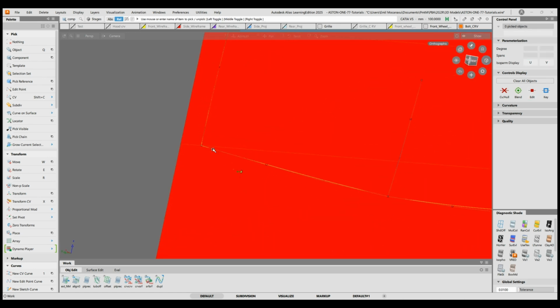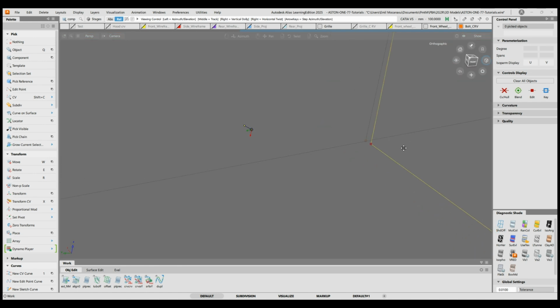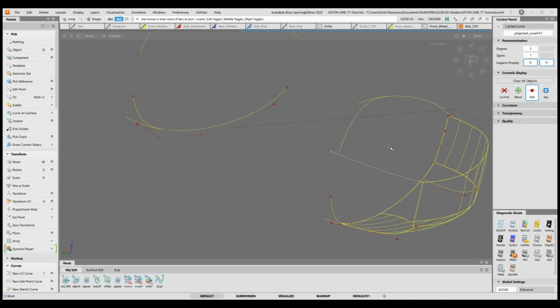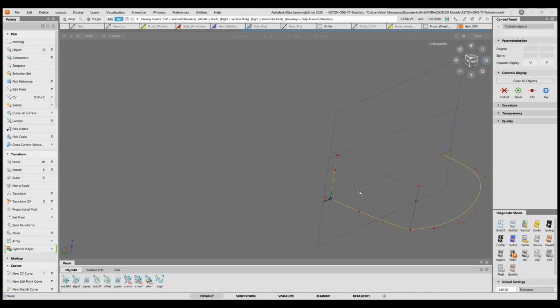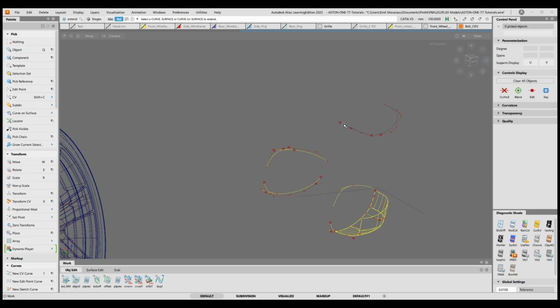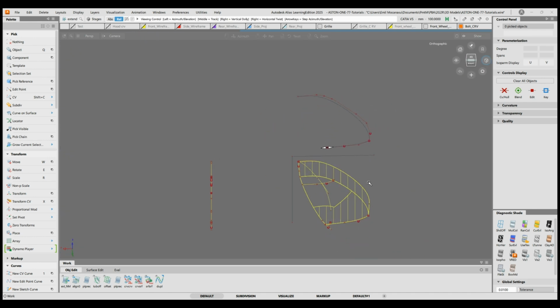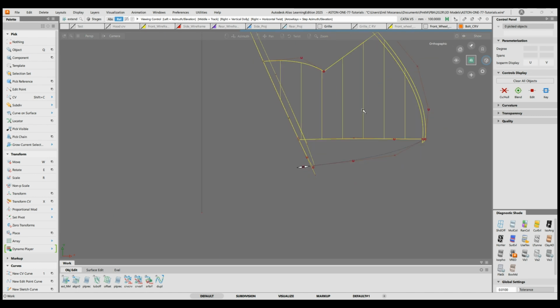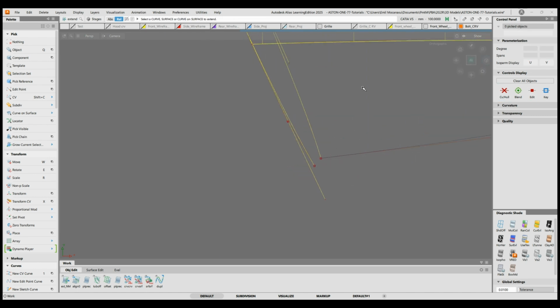That surface there. I just want to make sure that these are working well in space. So this will be there. That curve. The top one can be shortened now to that point there.